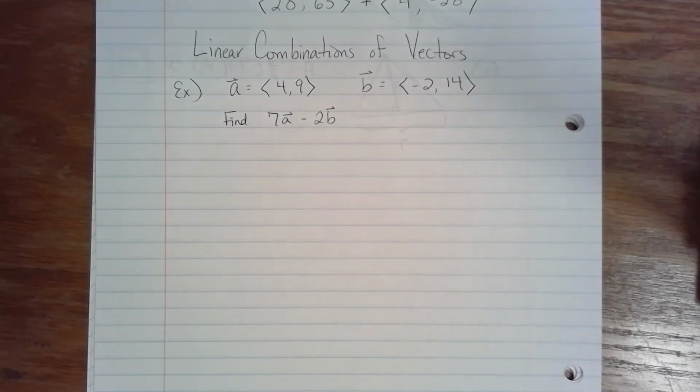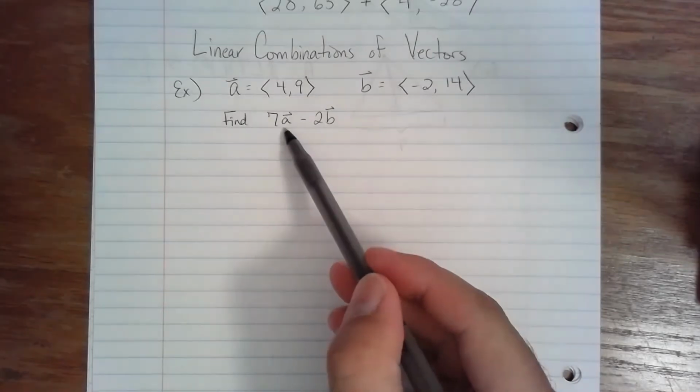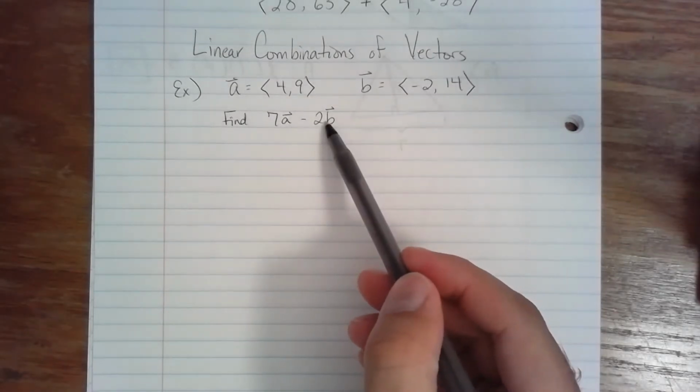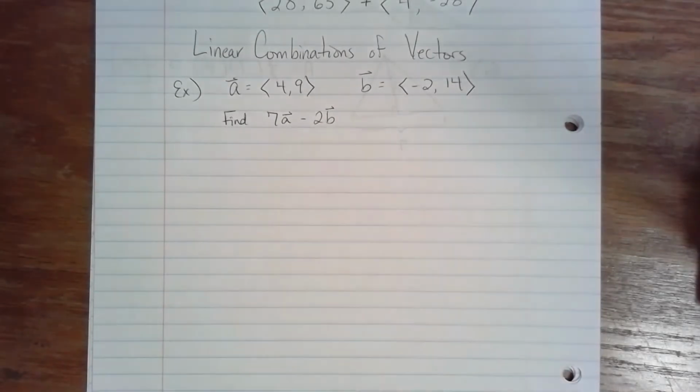All right, in this video we're going to talk about what linear combinations of vectors actually are. This is sort of a fancy way of manipulating vectors to cause all kinds of different things to happen. As far as exact examples of why you would ever want to do 7 times a vector minus 2 times another vector, just keep in mind that there are a lot of things in the world where you have baseline values that you can then modify or adjust based on certain things.